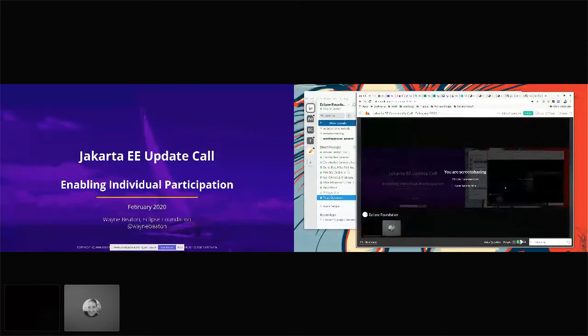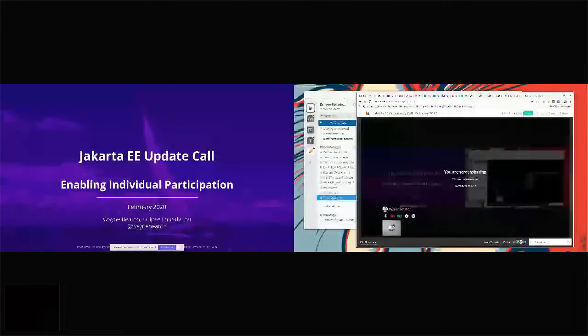Okay. Did that work? That works. We see two screens. We see your Jakarta EE update call enabling individual participation, but we see the other one as well. All right.